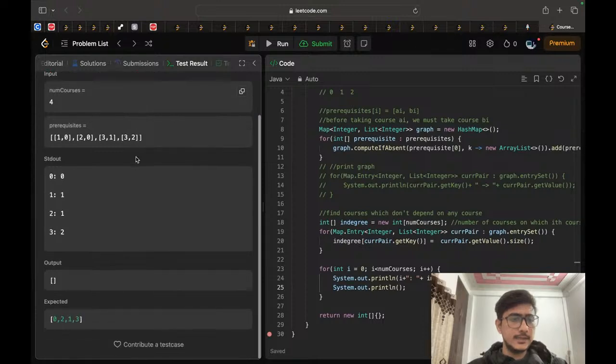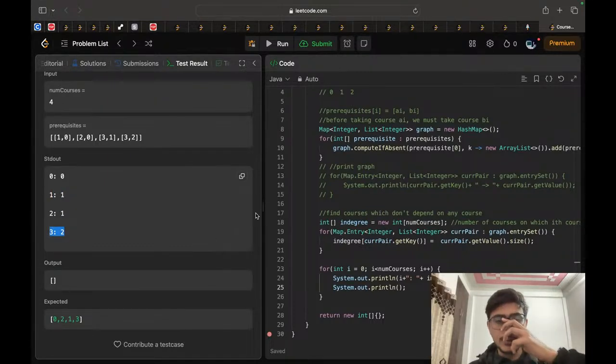So we can see for 0 we have inDegree 0, for 1 we have inDegree 1, for 2 we have inDegree 1, and for 3 we have inDegree 2.